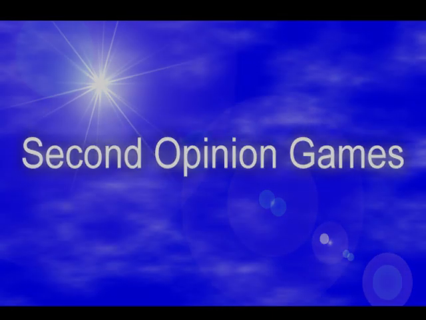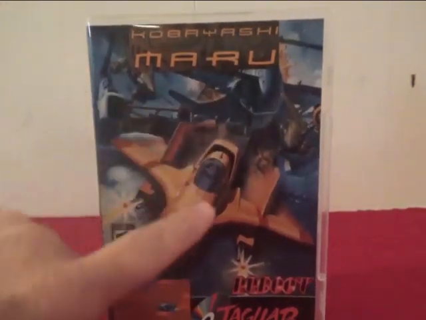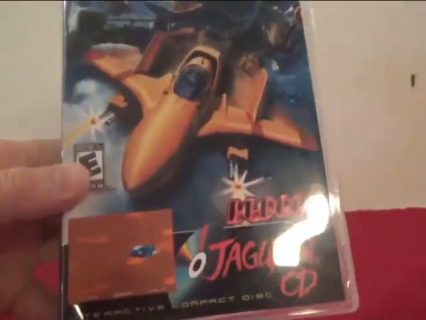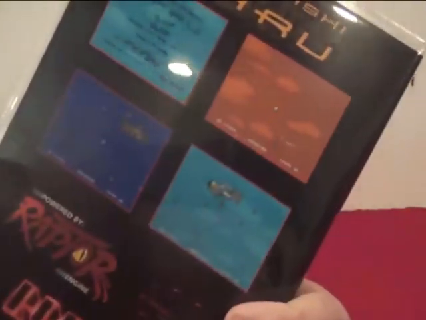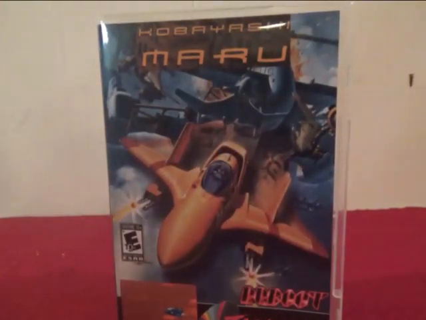Okay, so here's my copy of Kobayashi Maru. I really like this cover art, and as you can see, it looks nice front and back, and even has some graphics on the inside. Looks pretty good. Now, this game is super expensive nowadays, so you're probably not going to be able to track it down.